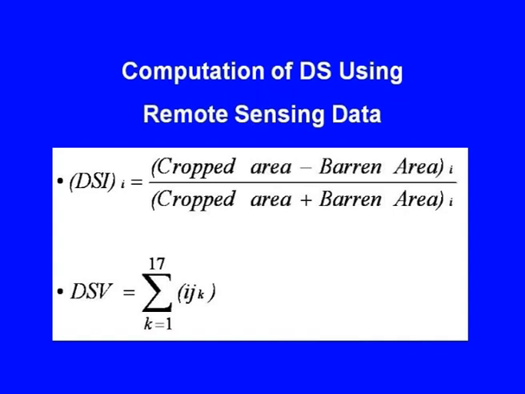All right. And thus, this is an index which takes into consideration how much barren area is there in comparison to the crop area, and if barren area increases drastically, the value of DSI will approach towards negative values, and that will help us in identifying where the crops have failed, and thus we can say that these are the areas where the agricultural droughts have occurred.